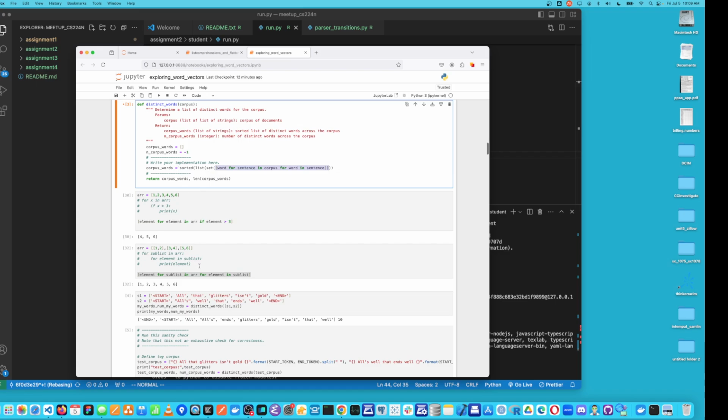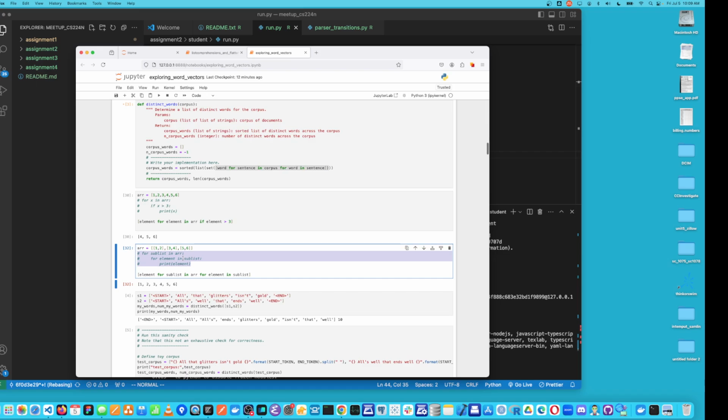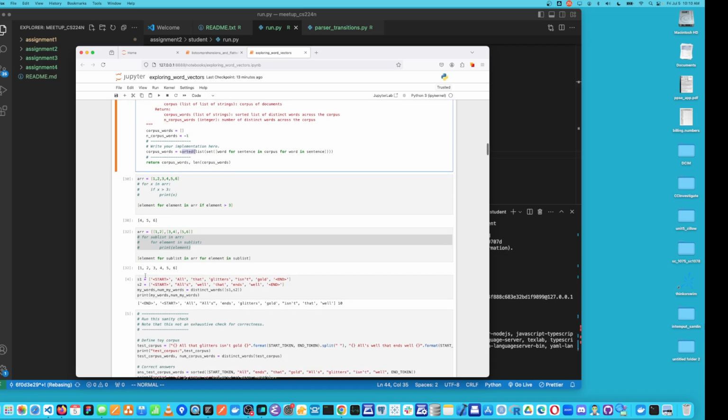So first, write out how this works without a list comprehension. So we need a double loop, and we need to store this into another array, into a flattened array. And then we can run a set to remove the duplicates, and then we'll convert the set into a list, and then we'll sort them. And this sorted function will create a copy of the elements versus just calling sort and doing an in-place sort. And then we return the result. Okay, that's it for this video.